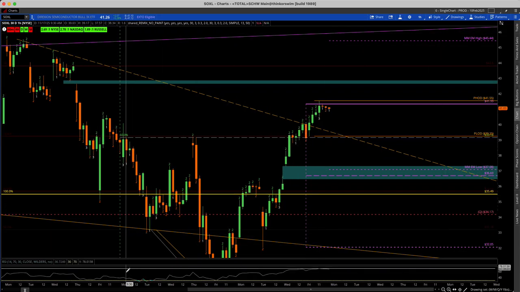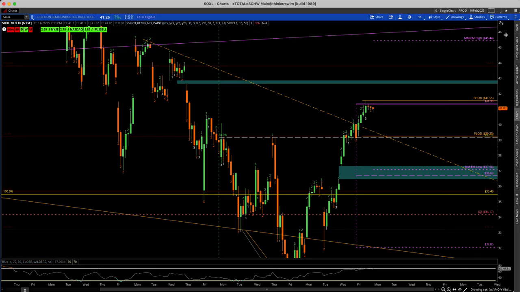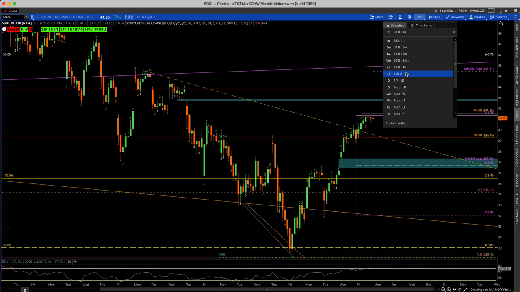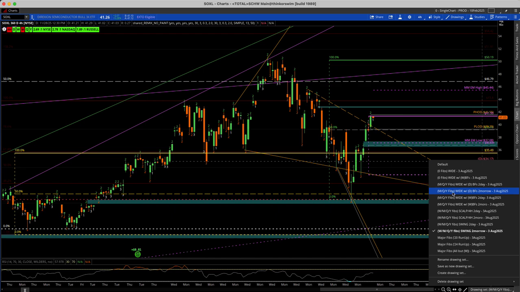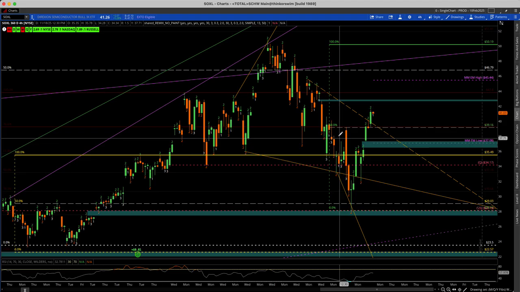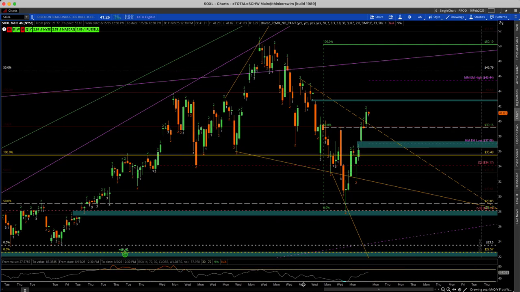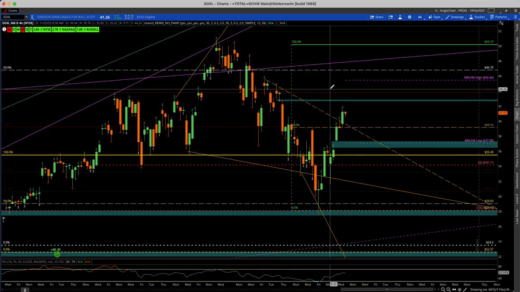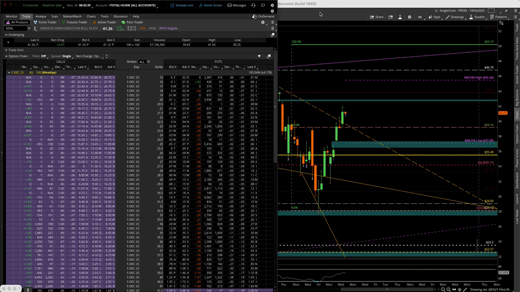So let's go back to the charts here and look at the market maker's expected move, high and low. I should go to a 4-hour, maybe make it a little bit easier here to do tomorrow. So we can see the price action that we've had over the past few weeks, right? And if we go to our options chain for SOXL, I'm using Thinkorswim. If we go to the options chain and we look at the options chain for December 5th, if we go all the way over to the right over here, there's a number in parentheses, plus or minus 4.178.